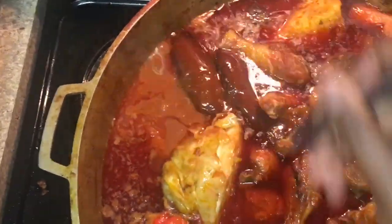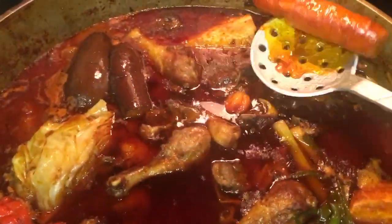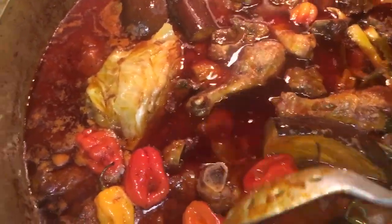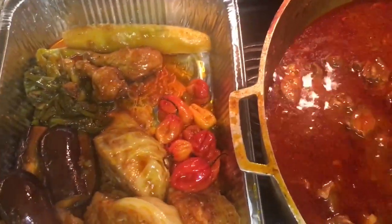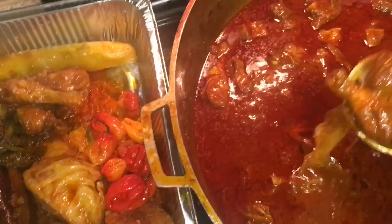To check and see if the vegetables are done, you can use a knife and poke at them, and if they are tender on the inside, that means they're done, and you can remove them to stop them from cooking. And the drumsticks are removed also. They are cooked all the way through. Everything else is removed except for the lamb meat. I want it to cook a little longer.